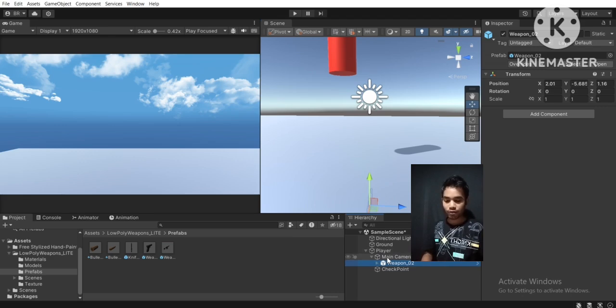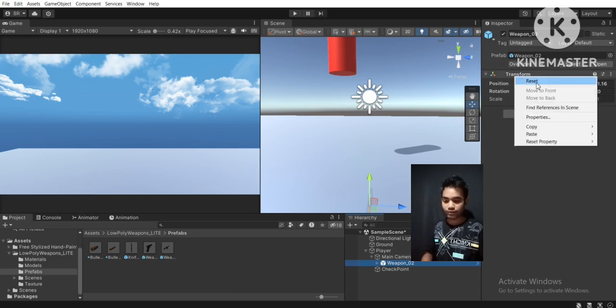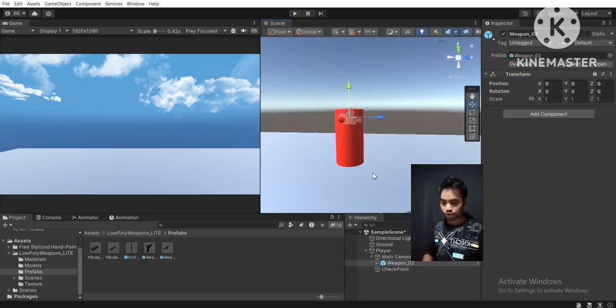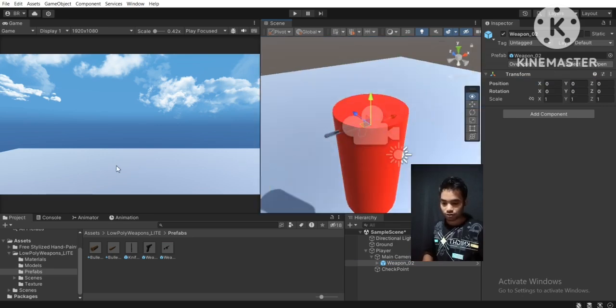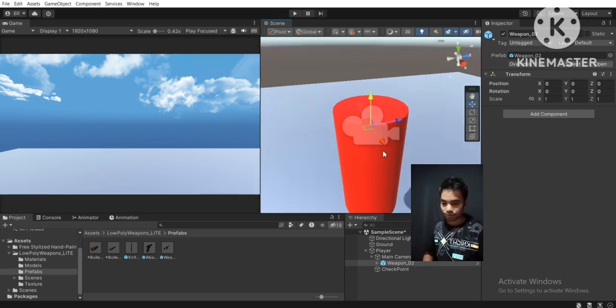Select the weapon, go to the inspector, right click on the transform and reset it. As you can see now, if we focus on it, we are able to see our weapon. Let's drag this weapon right over here, something like this, and a little bit down.